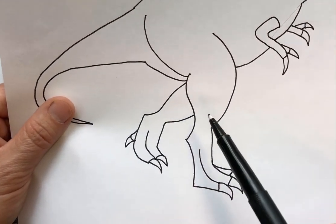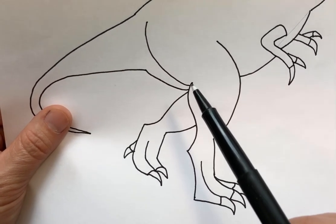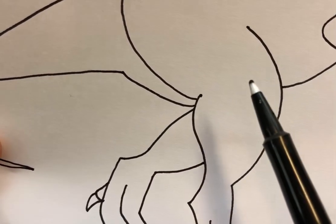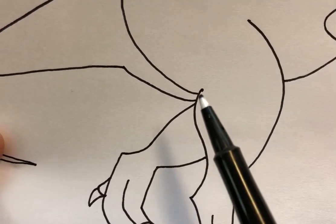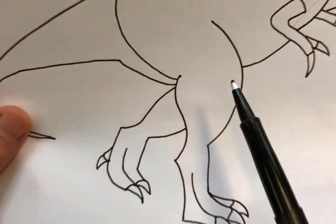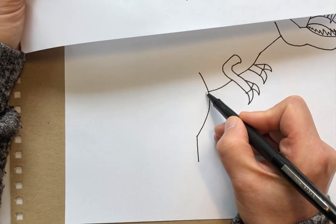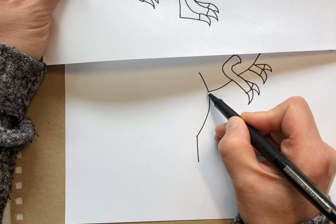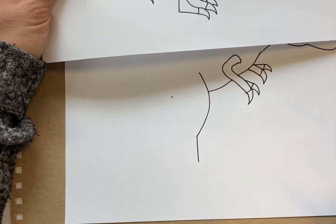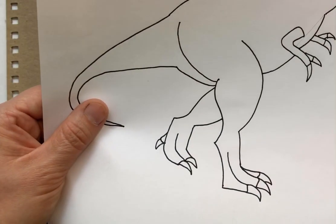Before I actually draw any of this, I'm going to give myself a little bit of help by putting a tiny dot, and I did it right there. Do you see this? So I'm going to figure out how wide I want this back leg to be. It's basically directly opposite where I ended from that belly line. So I end it right here. I think I want his leg to be, I'm going to make his big. I'm going to put a dot right there. So this is how big that leg's going to be. Do you guys see that?